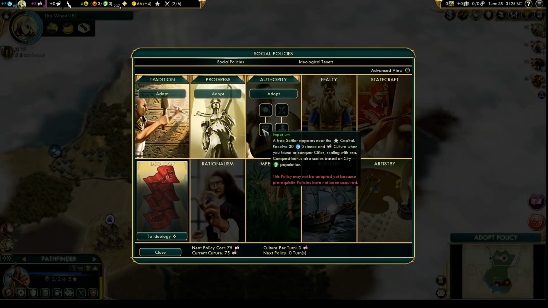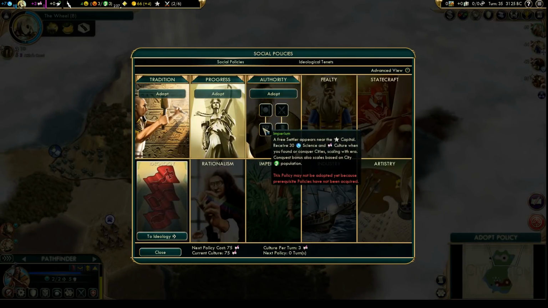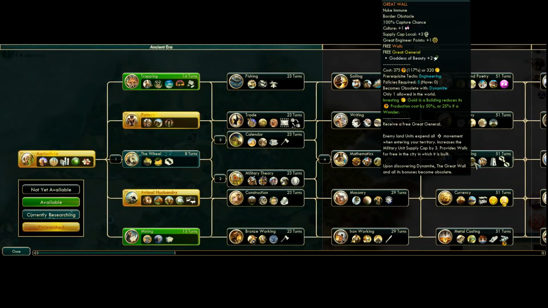So we want to get to Imperium also as soon as possible. I'm not sure if I'll take Justice before I rush Imperium, because getting one engineer very early will be very important so that we can spam those units that we need as quickly as possible. And this will also allow us, hopefully, to get Great Wall. We want that extra unit cap. Anything that increases our unit cap in this game will be extremely important.